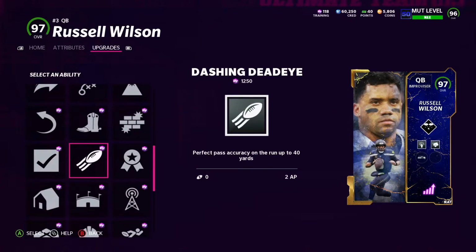I personally think on improvisers, they should be 1 AP, because this has a yard thing, like up to 40 yards. I think this is fine. And I think Dashing Deadeye for 1 AP on improvisers.